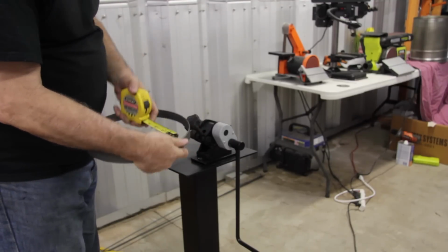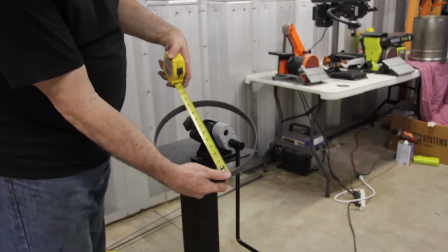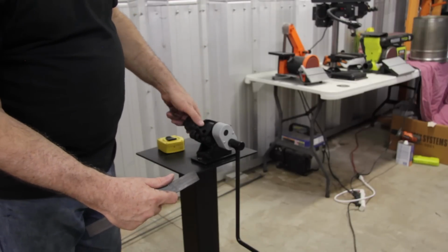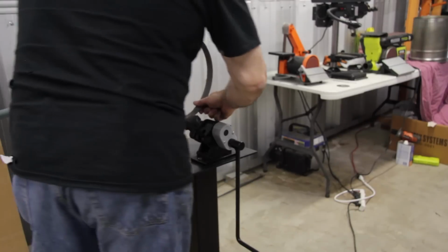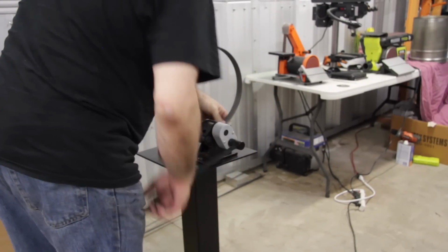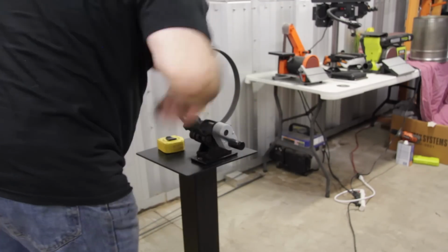And again, because I added an extra inch to the overall length, there may be some overlap of the material. And in most cases, that's pretty good, because then you can trim those two ends off so that there aren't any straight portions. And this, we're going to make probably one more turn in the ring roller.